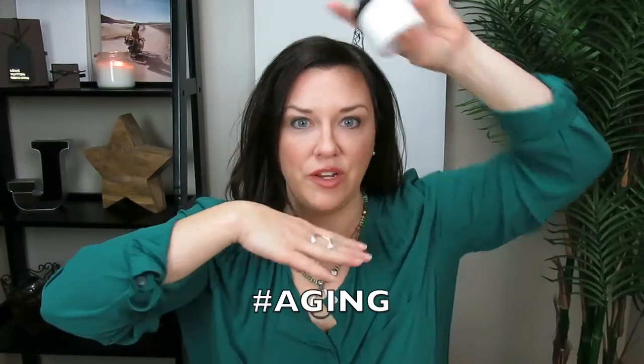And then at night, I put on my Tightening and Firming Neck Cream Full of Promise by Philosophy, because I'm just now realizing that this is an important area too. I need to, especially in the summer when you're wearing more tops like this, it shows. And when your face looks just flawless, but then you're mottled and splotchy looking here or wrinkly here, that's just the most odd look ever to me personally. I think that's strange. So I am now realizing I need to not pay attention just from here to here. I need to pay attention from here to here also.